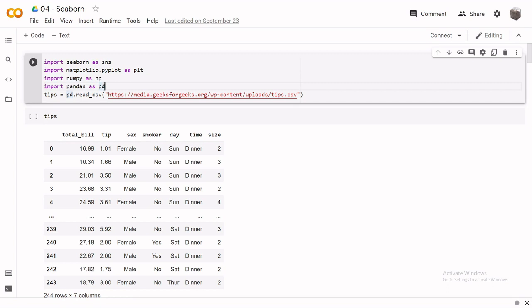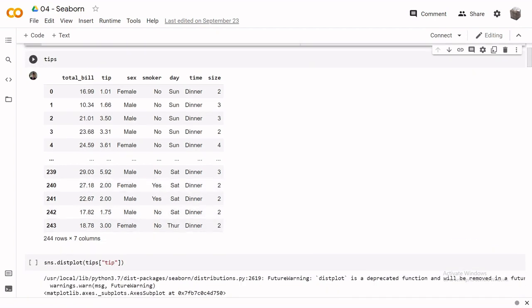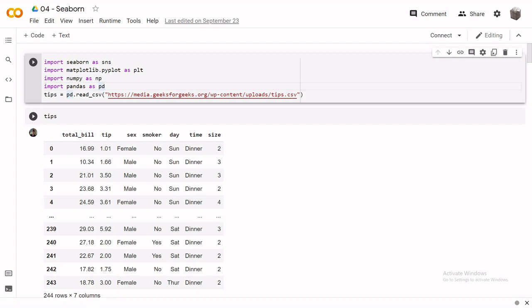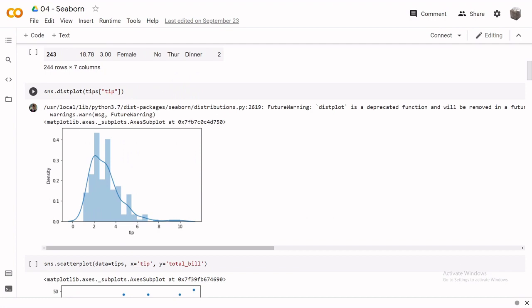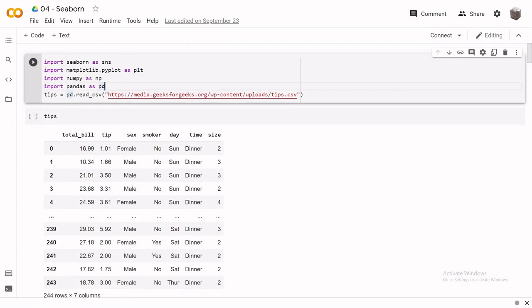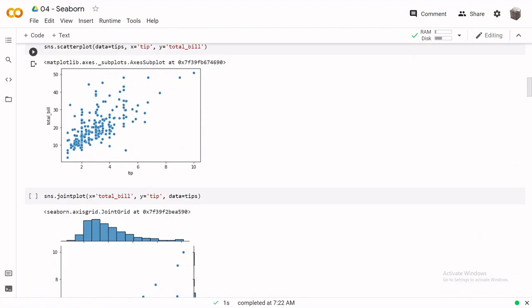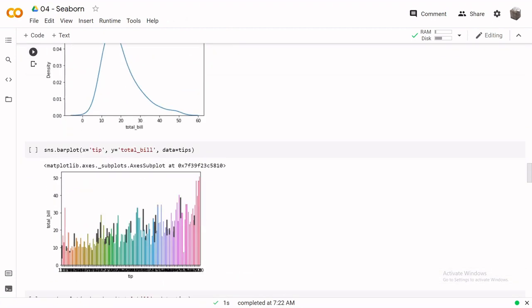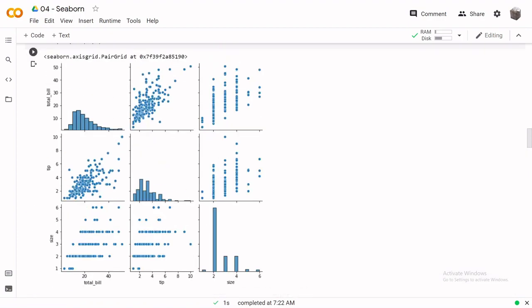Now when it comes to tips, this is going to be a CSV file. If you remember from the Pandas lecture, a CSV file is a file that shows up like this in your Python. And basically what it does is it will give you correlative data that you can then use to manipulate. As you can see, we've used tips here for the distplot. So I'm just gonna implement this code, and once it initializes and connects, yes. So as you can see, there's all these different types of plots, and let's just get right into starting to do it.